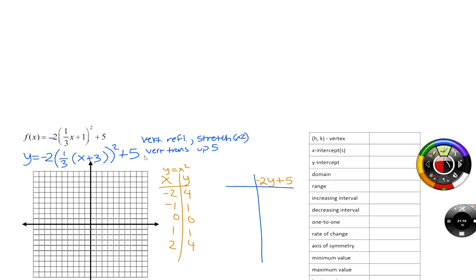It's going to be a horizontal what? Good, stretch. So again, think about our greatest integer functions. If there was a 1/3 inside the bracket with x, what would have really happened is our steps would have gone, and they actually would have been 3 units long, right? So they would have got stretched out by a factor of 3. Instead of 1, they became 3, 1 times 3. So this is going to be multiplied by 3.